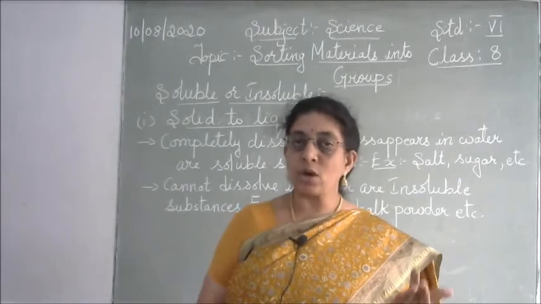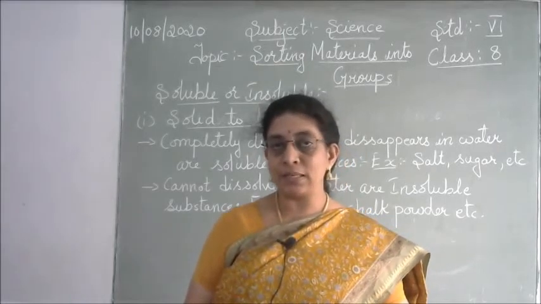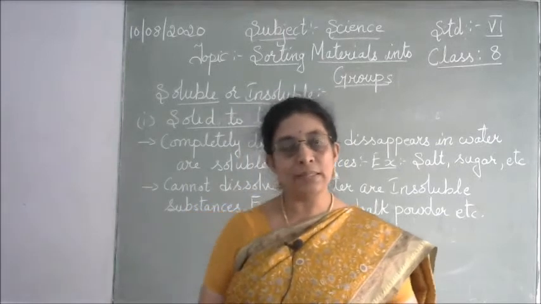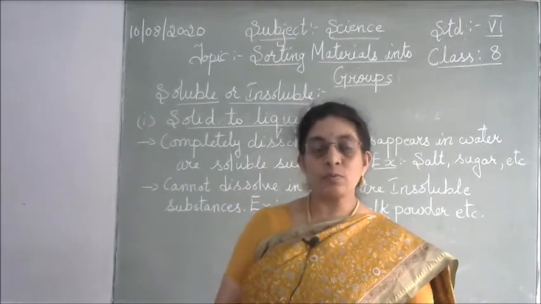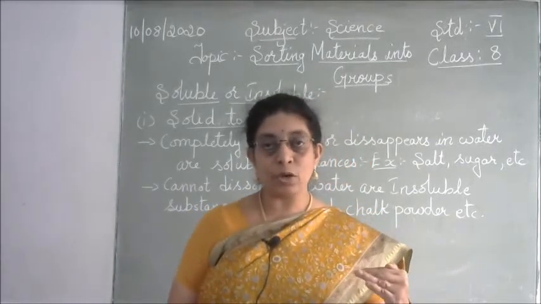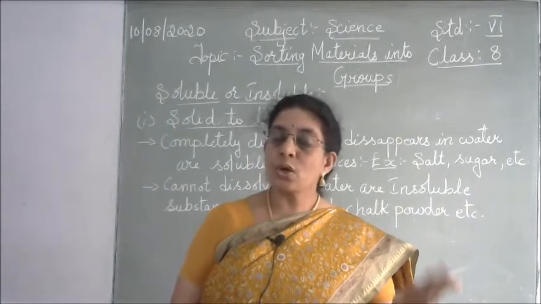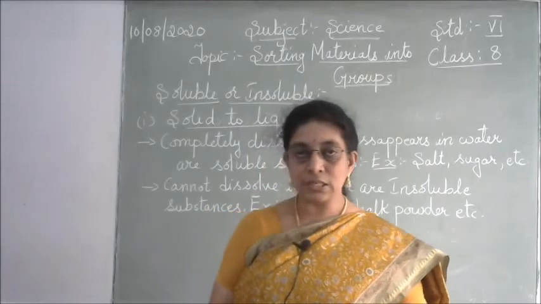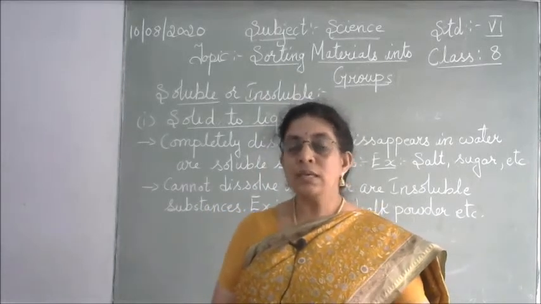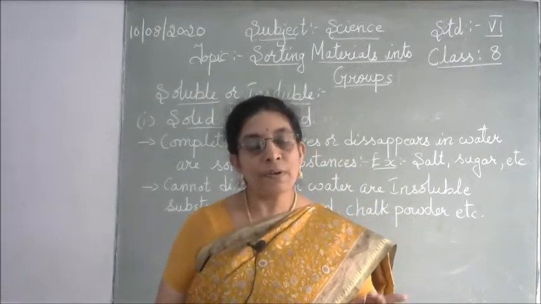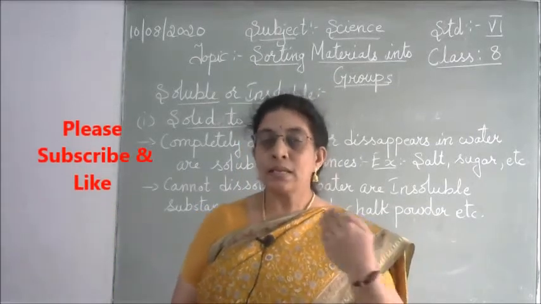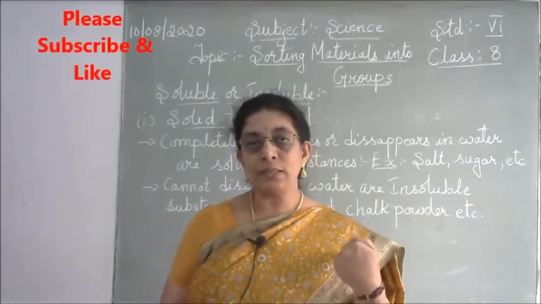Sometimes according to the usage we separate them, sometimes according to the color, sometimes according to the shape and the size, and sometimes because of appearance. All this we saw in session 7. Now in session 8 you are going to see a little different way of separating things. That is how a solid can be along with the liquid.